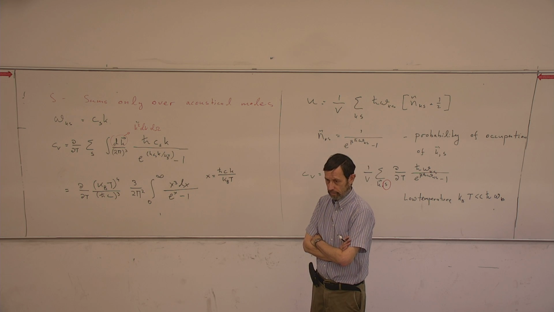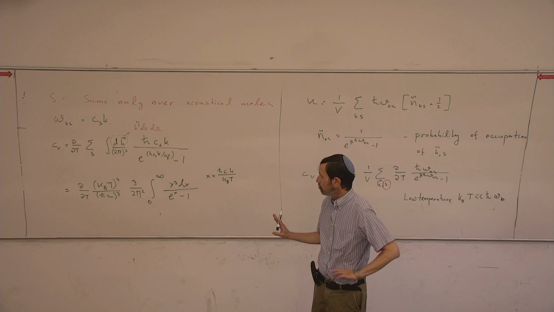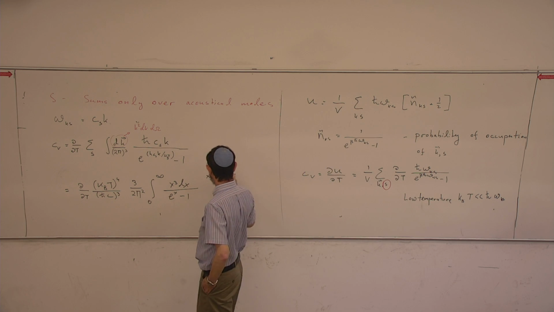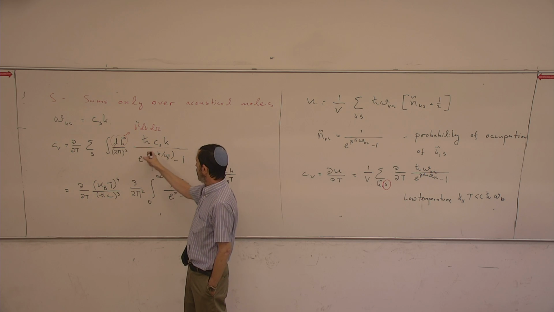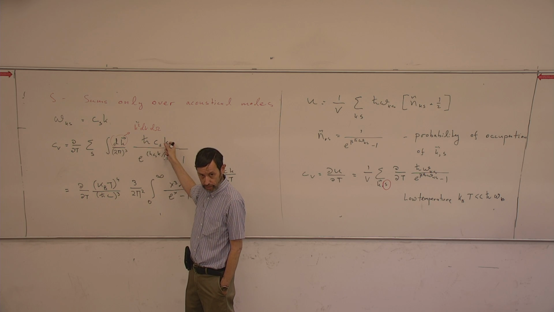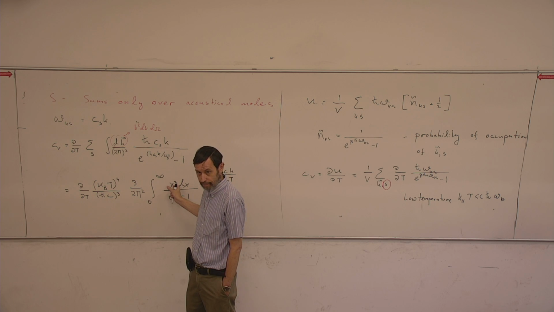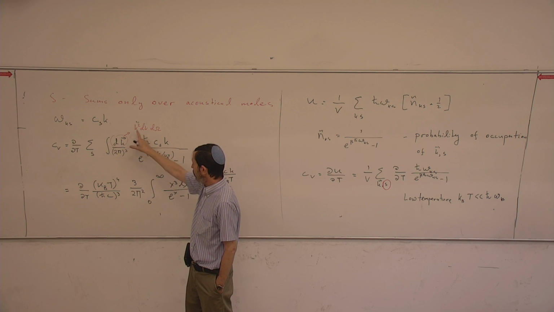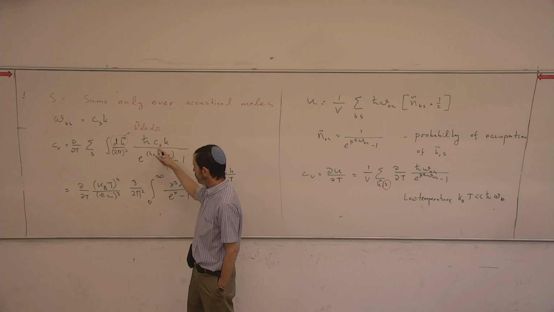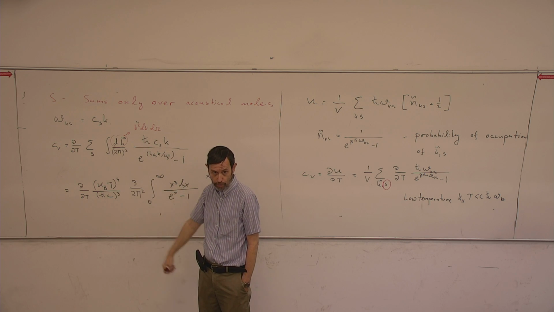Gamma function, maybe? No, I didn't. All I did here is, instead of k, I have k squared from the Jacobian, another k from here, k to the third, that's why I have x to the third. Why I have here kB T to the fourth. 1, 2, 3, 4. You change variables. I change variables and I get here a power of 4 of kBT.